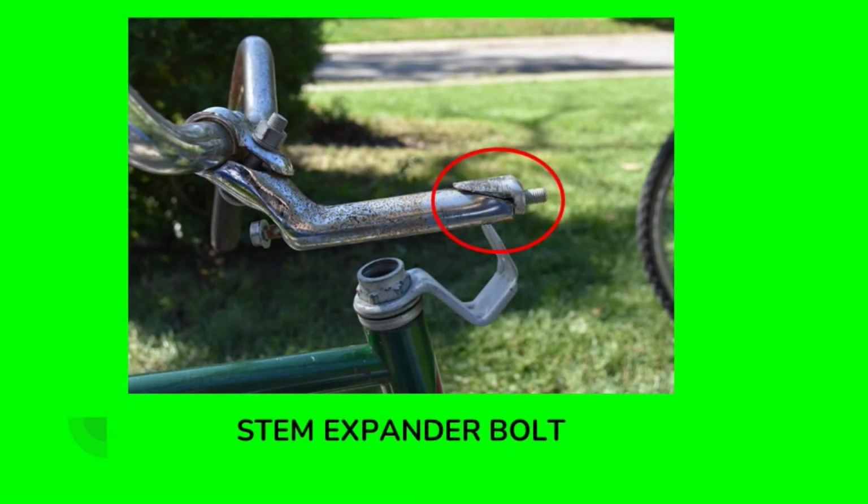And here you can see the bolt that was holding it in place. This is called a stem expander bolt. And every neck that I have encountered so far has had something very, very similar to this. And basically, they're two wedge shapes. One wedge is machined into the neck, and one wedge is the actual nut on the end of this bolt. And as they're pulled together, they expand and grip the inner diameter of the fork tube. And that's what holds it in place.